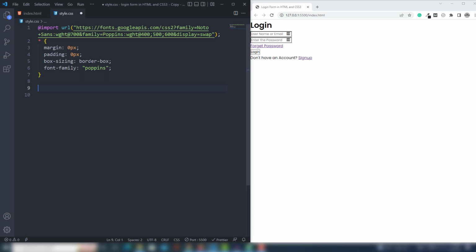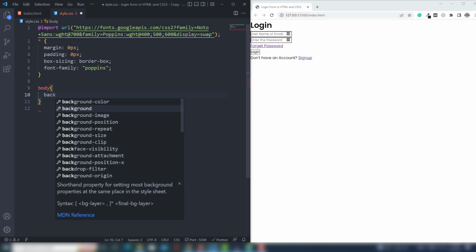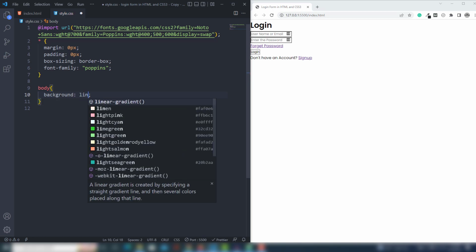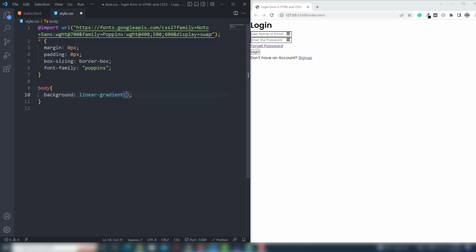Right now we will add the gradient color. So I'm going to call background linear gradient, and I will use 45 degree, then a light blue number, and also I will use the other color code, right?